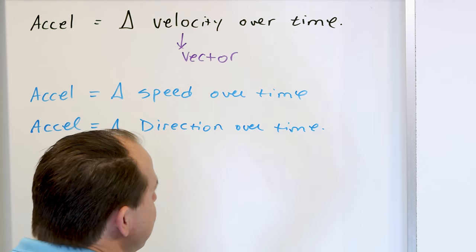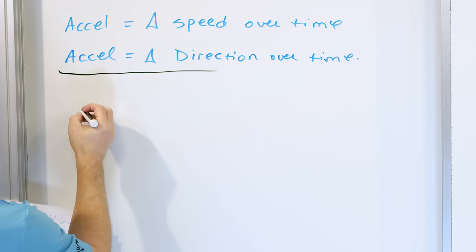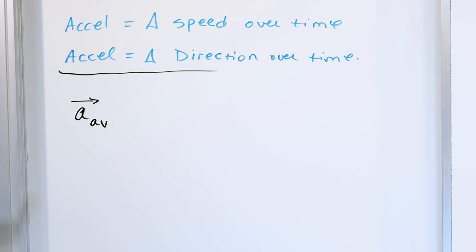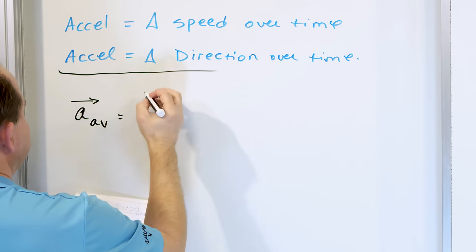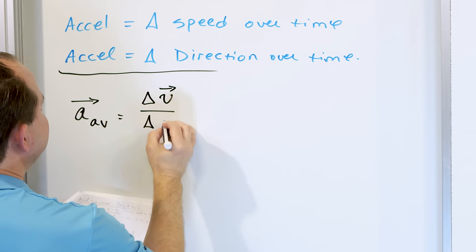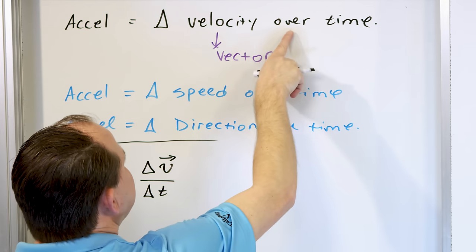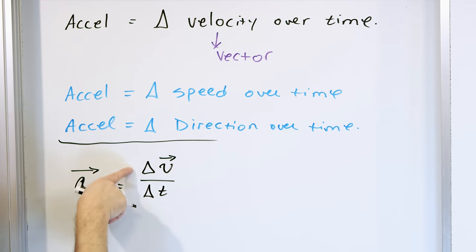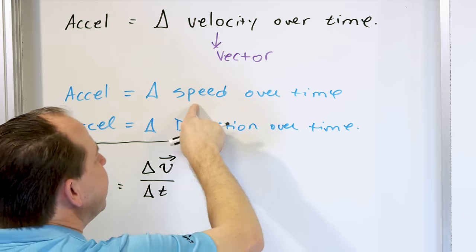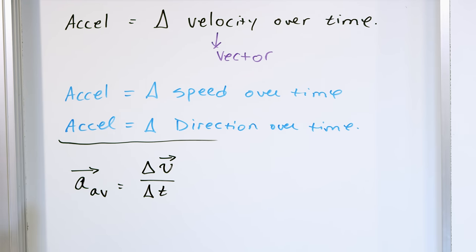Let's get a little more mathematical. How do we calculate acceleration? We define the average acceleration — it's a vector — as some change in velocity divided by some change in time. That's exactly what I told you in words: acceleration is a change in velocity over time. This quantity is a vector, so we can make it change by speeding up, slowing down, or by just changing its direction. This is an average because it's over some time period — if I look at a snapshot of time five seconds apart and calculate my acceleration, that would be an average over those two periods of time.